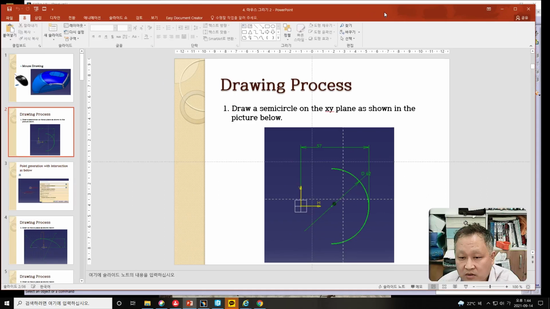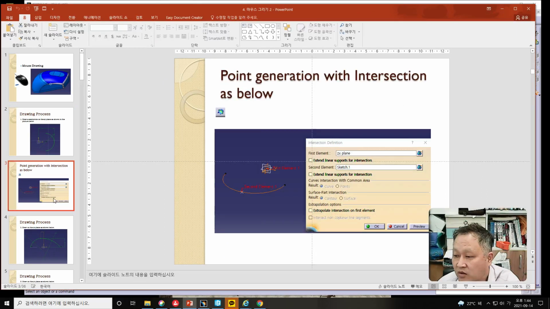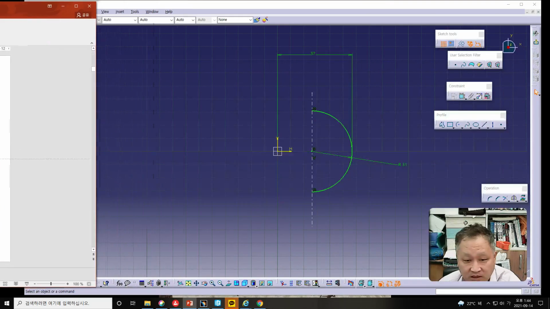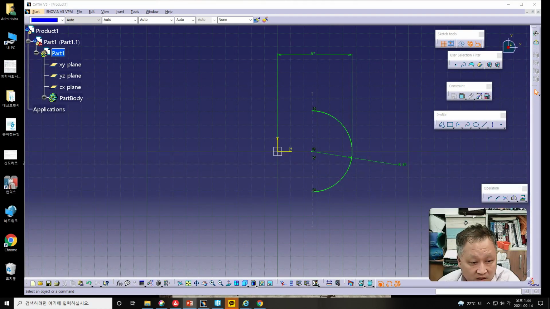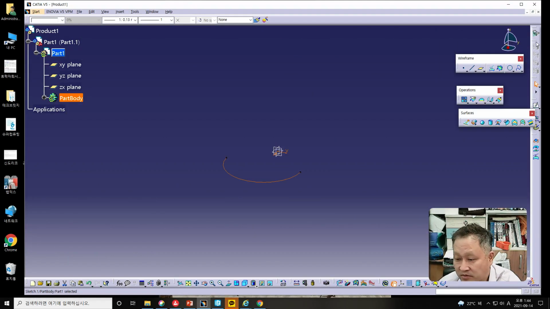And next, I will draw point generation with the intersection as below. For making it, I will exit the sketch workbench and find the intersection command from here, wireframe.